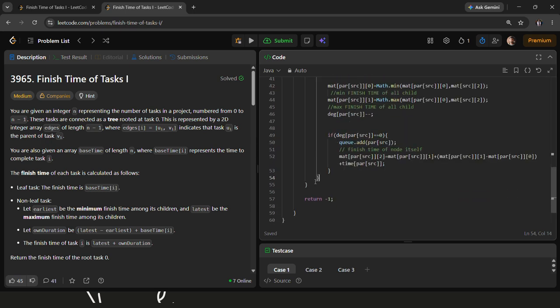So this is the whole code. Now you have to return the mat of 0 comma 2.